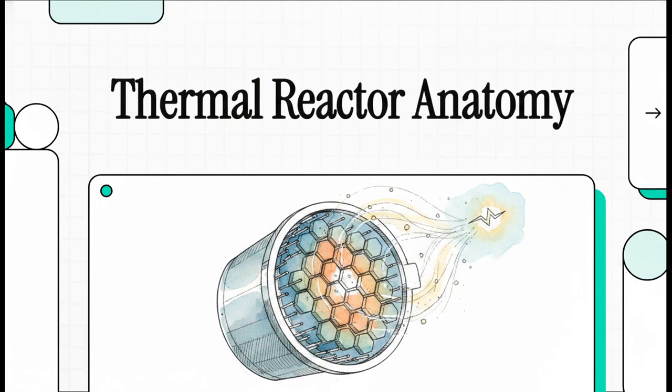Welcome to this explainer. Today, we're taking a deep dive inside the thermal reactor to break down the exact anatomy of nuclear power. We're going to see exactly how this technology safely turns invisible atomic collisions into the massive amounts of electricity that literally power our modern world. Nuclear power can sometimes feel a bit like science fiction, but today, we're exploring the elegant, carefully balanced engineering that makes it all a reality.